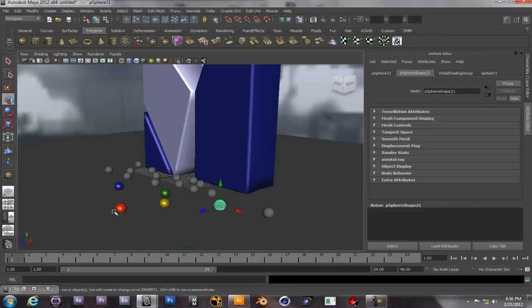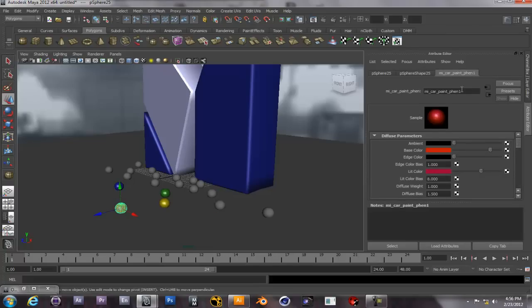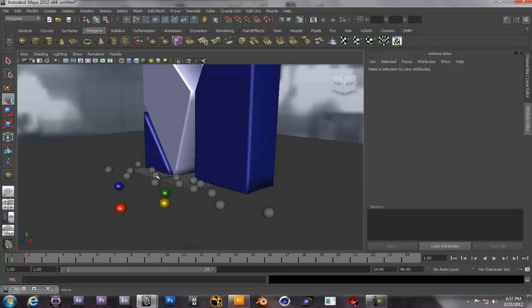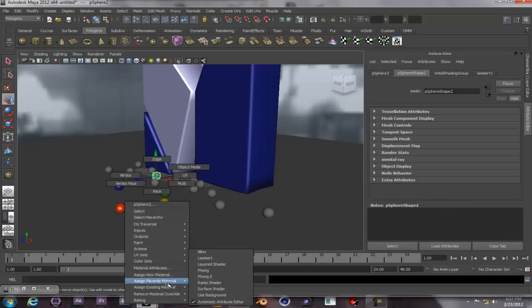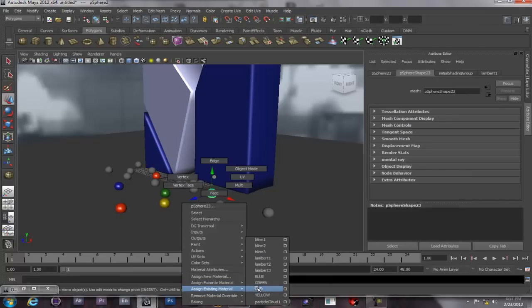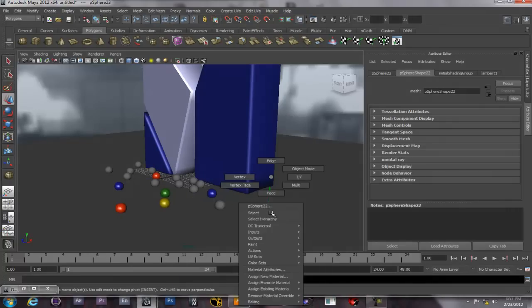One thing to do is also name your colors. So this is red, so I'm naming it red. This is yellow, I name it yellow. This is green, I name it green. At first when I started using 3D, I saw labeling to be kind of useless, but I tell you, if you don't do it, man, you mess a whole project up. Especially if you're working on a large project, you mess up things a lot. So I'm going to assign this to the red one. So I assign to red. This one to blue, assign it to blue. You right click to assign it. This also to blue.